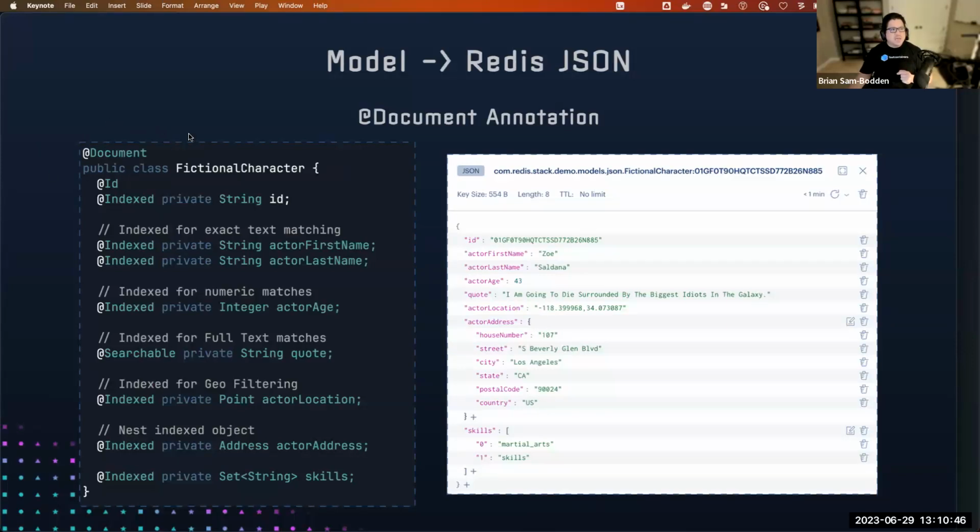And then for your documents, you basically annotate them with document. The same capabilities with a little less power are available for hashes. Obviously, hashes are not as flexible as JSON documents, being basically the equivalent of a single level JSON document. So the RedisHash annotation provides the same functionality. You could have the same object, FictionalCharacter here, but annotated with the RedisHash annotation, and you would basically have it now persisted as a hash in Redis, just like Spring Data Redis provides, but all the secondary indexes and all the powerful searching are available to that object too.